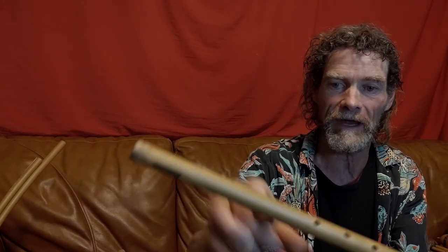Now, here is an instrument from another part of the world. This is from Laos, which is in Southeast Asia, above Thailand, and this is a bamboo flute, and it has a really interesting little reed in there. It's made out of metal, and it has the holes like a flute, and it has a really unique sound, almost like a scratchy sound. So listen to this. Now this is called a domblai. The instrument is called domblai. You hear that? It sounds like a flute, but it's a different kind of sound.